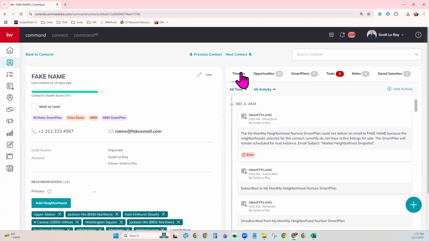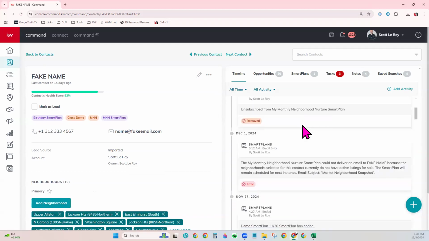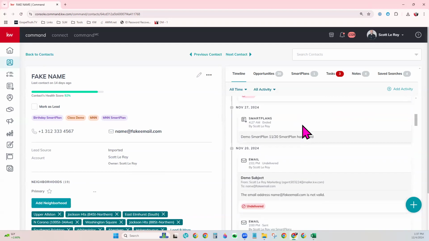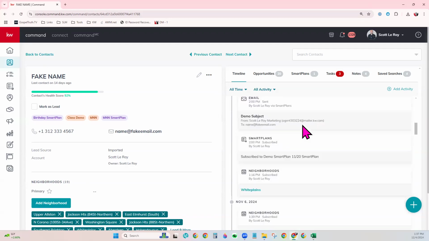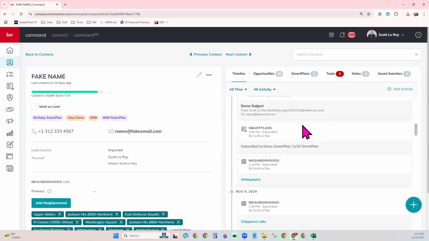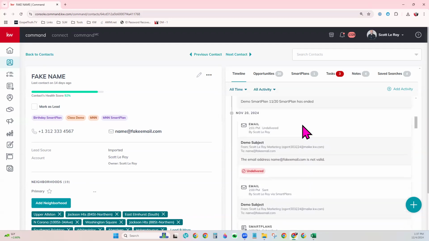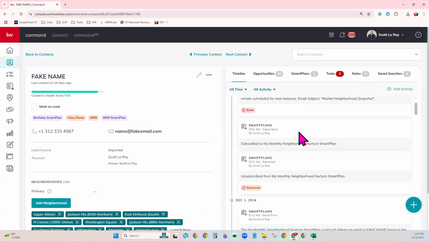You'll have a timeline that shows you a history of events with this particular contact, any marketing you do through Command. You can even link your Gmail account to Command, and it will actually show a history of emails that you send to that contact, even if you're emailing them directly out of your Gmail account. So there's ways here to track this activity. If you've called them, texted them, run into them at the store, you can add all of that activity here as well. Any tasks you've completed for this person, you get the gist.